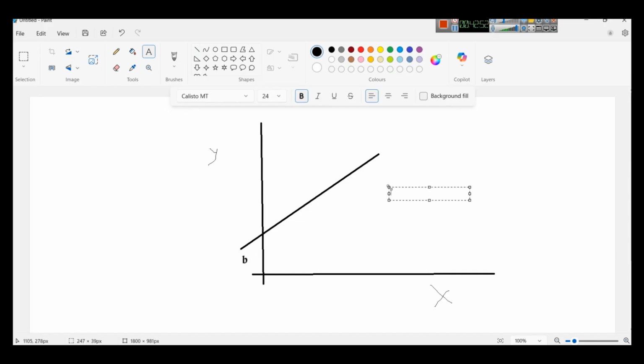Slope m is equal to tan theta, and on the basis of this, if you know m and if you know b, then for any x you can find y. So that's what is happening. Let's say y is insurance cost and x is, let's say, age. For any age, if we know m and b, we can tell that if your age is 50, your insurance cost will be this.